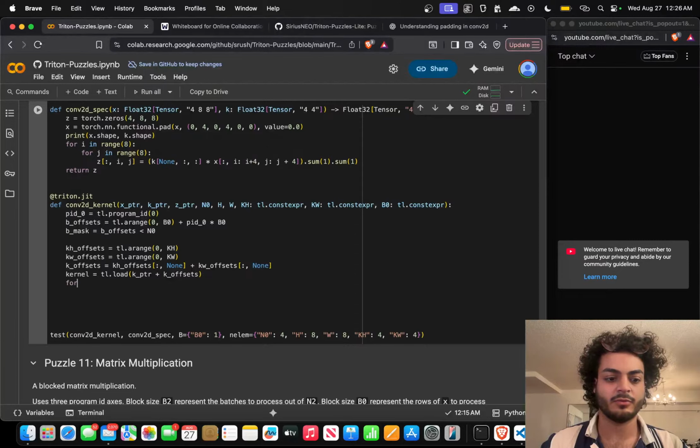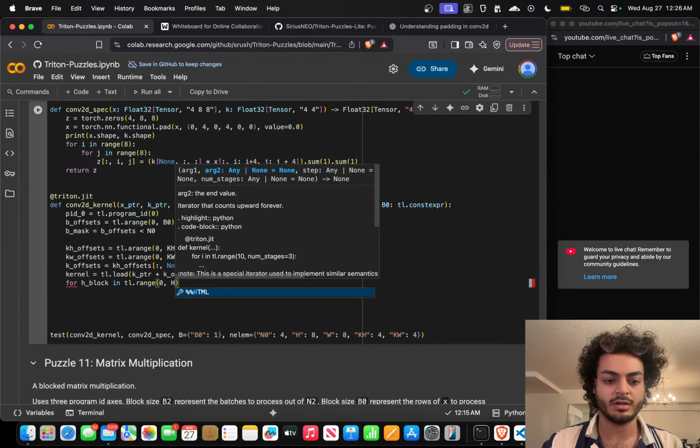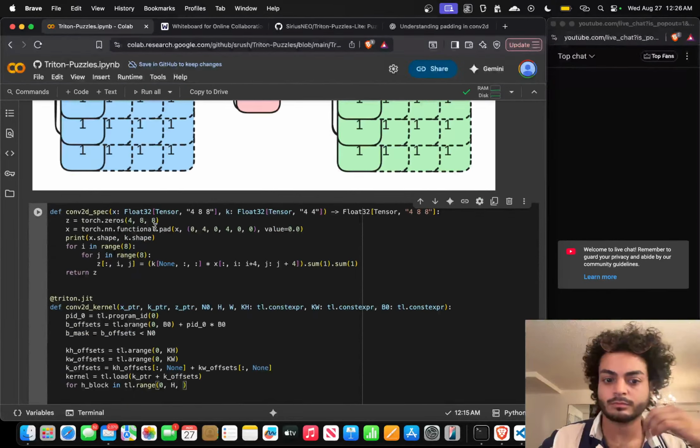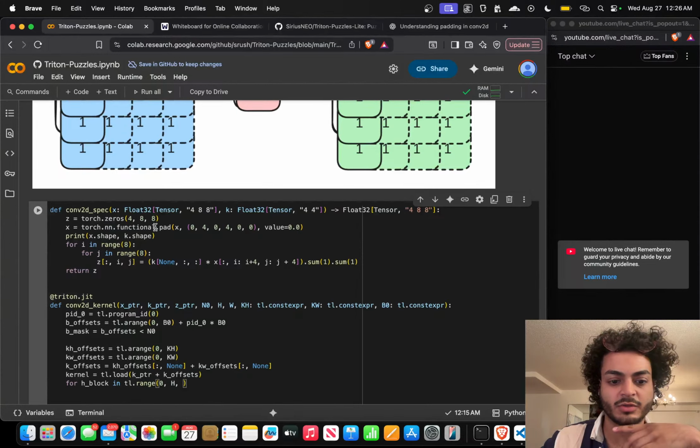So we could say for h block in tl.range 0 to h, how big of a chunk do we want to do this in?